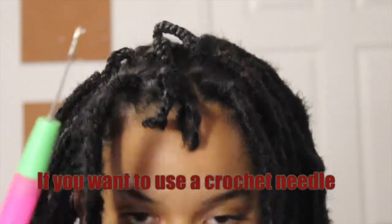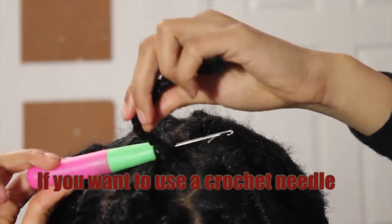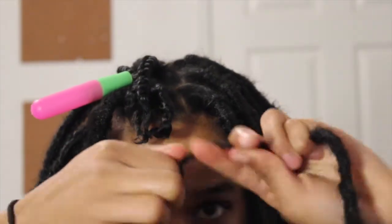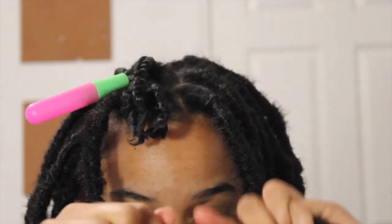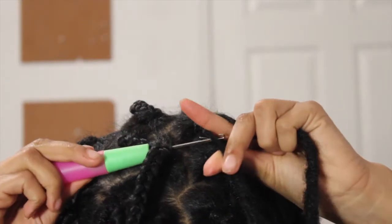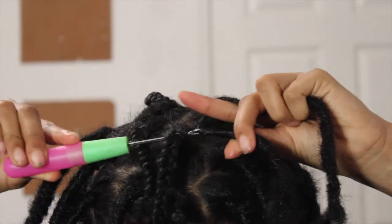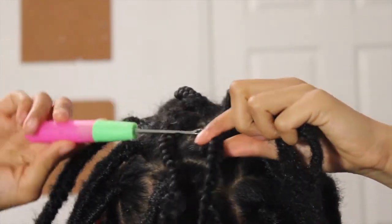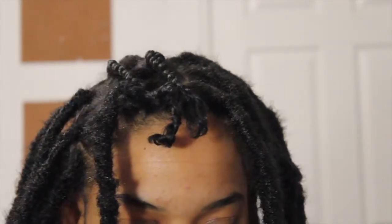So if you want to use a crochet needle, you're going to pull the crochet needle through the root of your braid. You're going to grab your faux lock. You're going to twist it so that it's thin and it can easily latch on to the hook. You're going to latch onto the hook, close the hook, and pull through. Because my crochet needle is messed up, I'm not using it because the hook is not matching up with the rest of it, so that's why I'm not using it.